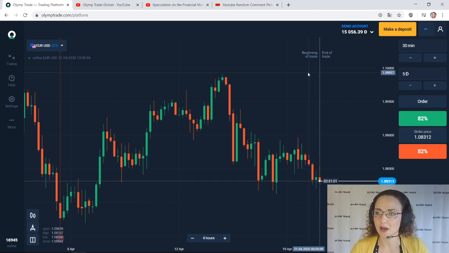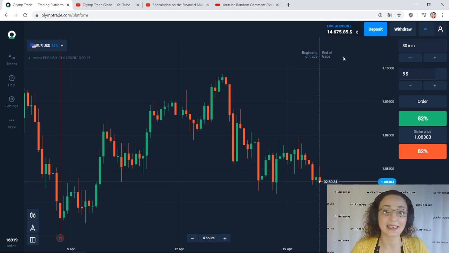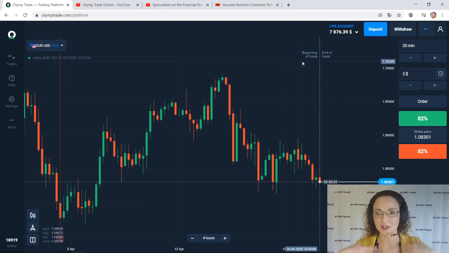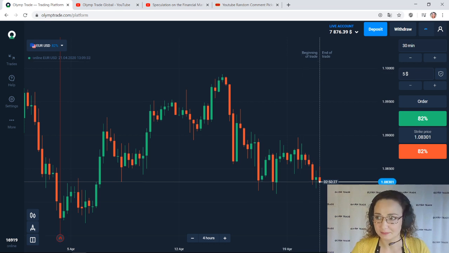Whenever we do start trading, going back to that psychological difference, we have to remember one thing: losses are also a part of trading, and our main task as traders is to make more profit than losses. So definitely practice on a demo account and then switch to your live account, and at any time you can switch back to the demo account so that you can practice some more or try out some different strategies.